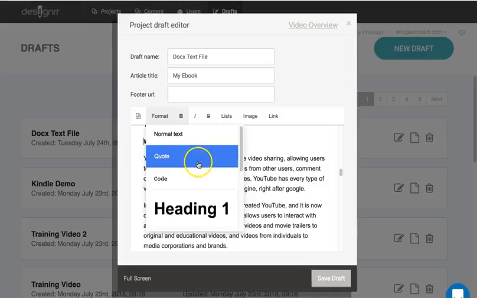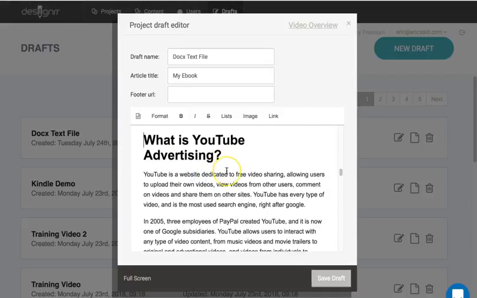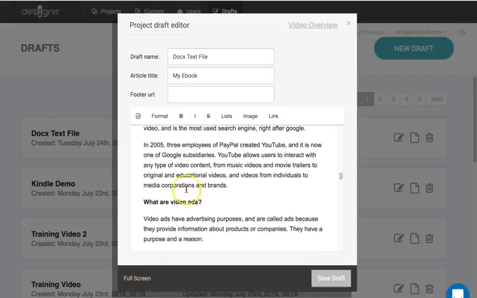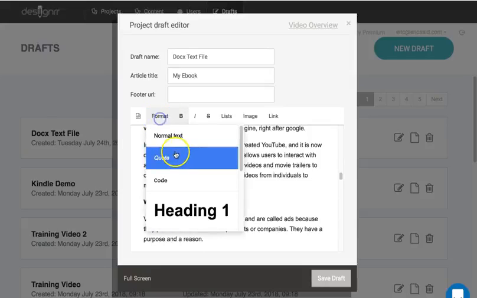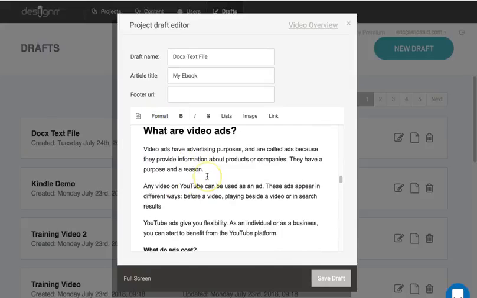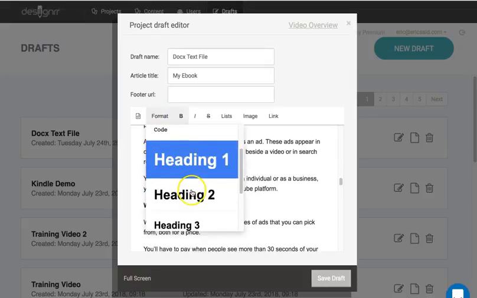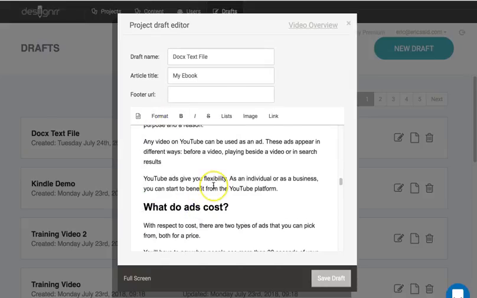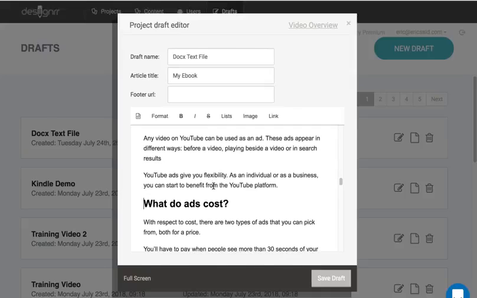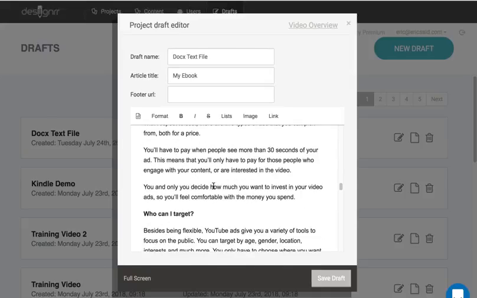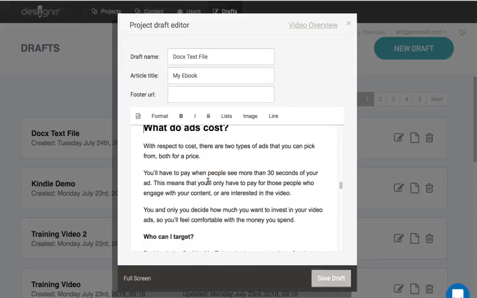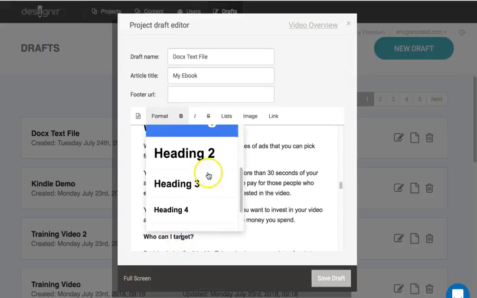So now I'm going to designate this. I'm going to change this to heading 3. We're going to go through and we're determining what the contents of the containers are going to be. Because the formatter is going to take paragraphs and make them paragraphs. It's going to take headers and make them headers. And you don't want to be doing that inside of the platform, inside of the formatter. You want to do that inside of the editor.